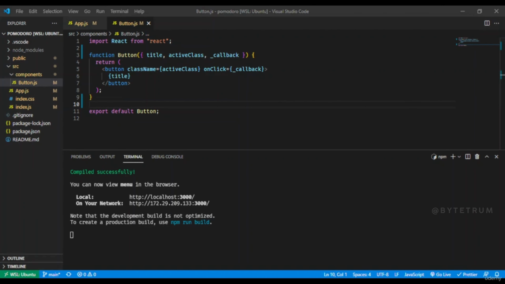Next, what we'll be doing is providing the styling to the class names. Whatever class names we give, like the active class and all, we'll be giving the styling to it inside the index.css file. That is what we are going to do in the next video, and that css file will be imported probably in the app.js, because that's the root component, so from there the css will be rendered, and the styling will be provided to this particular button component.